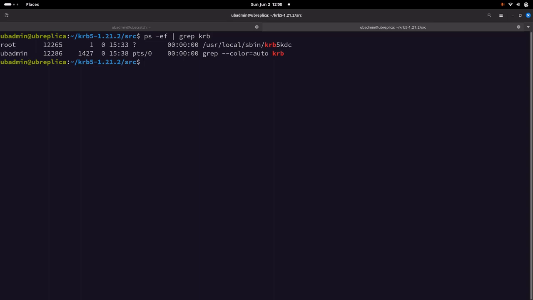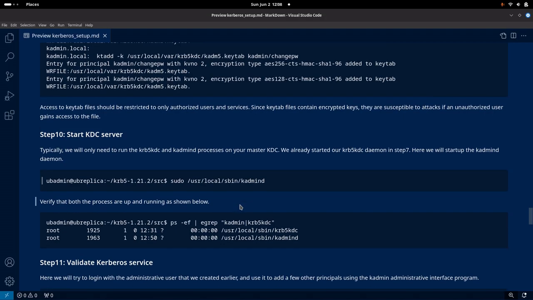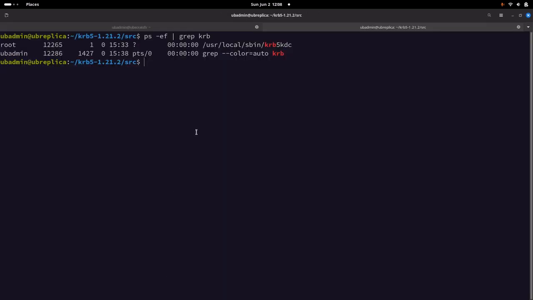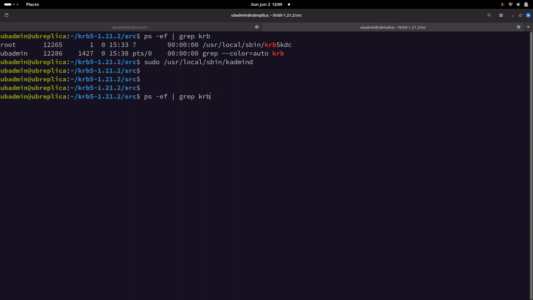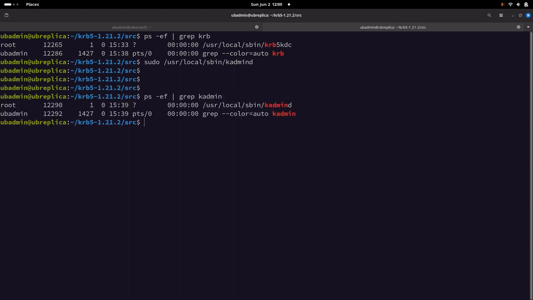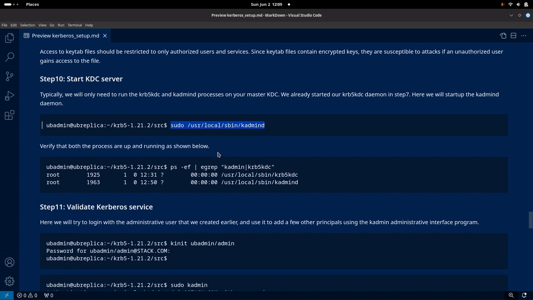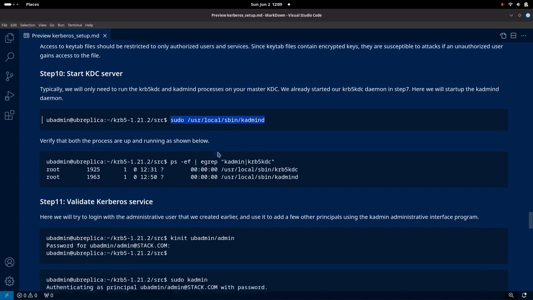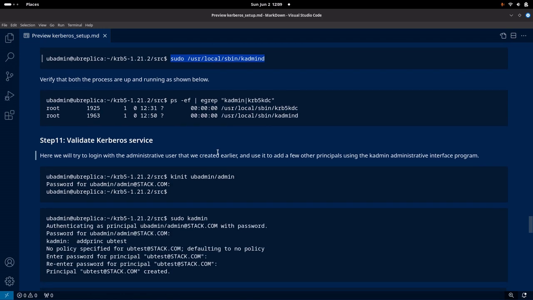So we have the krb key distribution center already running. The other daemon that we need to launch is the key administrative daemon. So this is the daemon that we are going to launch, and you can just verify that kadmin is launched using the following command.